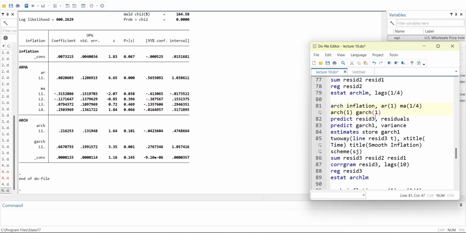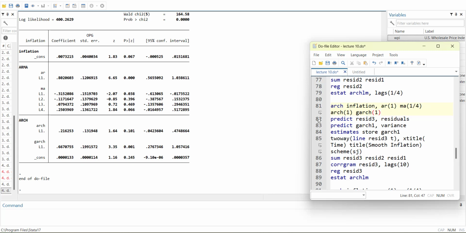So the problem here was, should I keep two or one? Technically you should keep two because both of them were significant, but my objective was to try to make sure ARCH was significant, but ARCH didn't come out to be significant. Either, to improve the efficiency, you can remove the ARCH or try more lags.